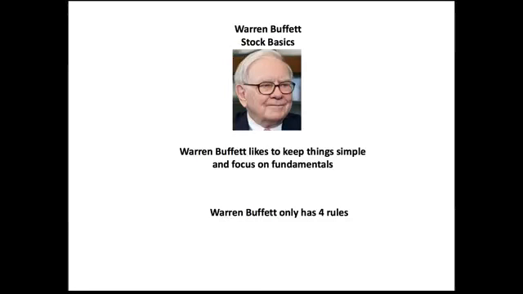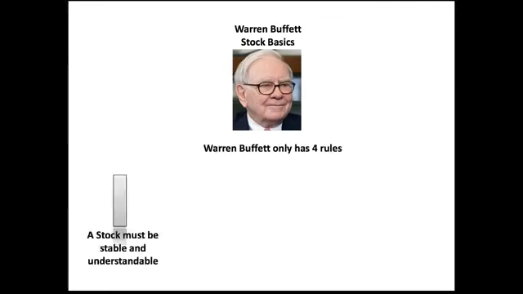What I'm going to start off with is saying that Warren Buffett is a person who likes simple things. He likes to focus on fundamentals. He doesn't like to get down in the weeds on certain things. He likes to look at things from a very simplistic viewpoint. And so he has 4 rules that he uses for investing in stocks. The first rule is that the stock has to be stable and understandable.